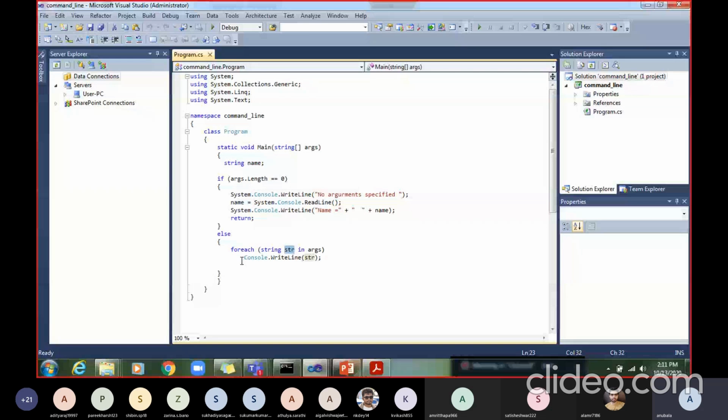Now at the command prompt, if you want to execute this code, how will you execute it? You need to go to the command prompt. Can you see the command prompt? Yes students, you can see the command prompt? No, ma'am.